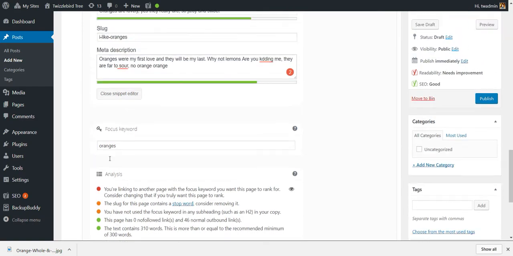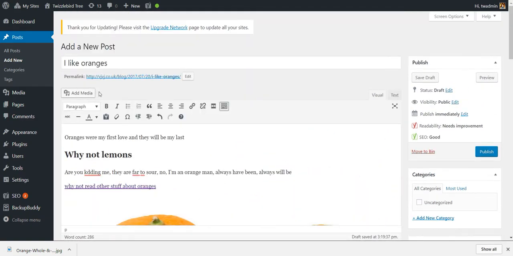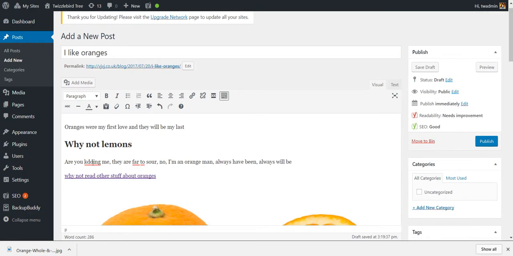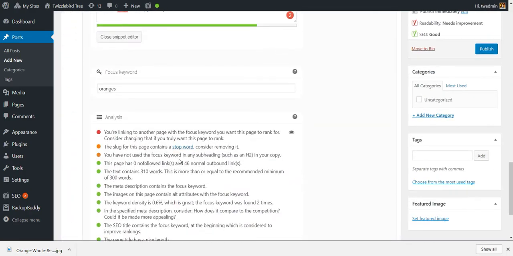The slug for the page. By slug, it means the actual address, so that you have your website address slash that bit. And it says it contains a stop word, which is SEO terminology for joining words and things like that. If it's giving you that warning, you can click on that link to read more about it. You're getting pretty technical at that point, really.